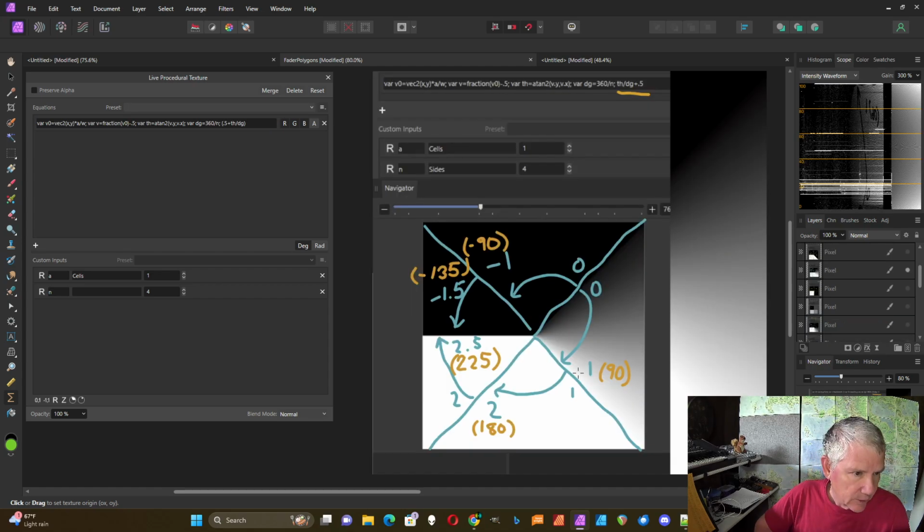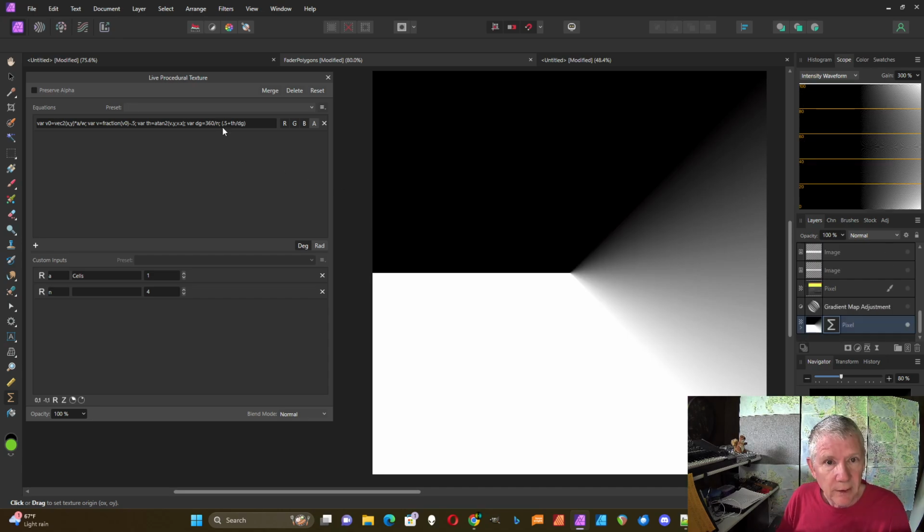This goes from 0 to 1, then 1 to 2, 2 to 2.5. Or if I were to multiply this by the number of degrees, I'd go from 0 to 90, 90 to 180, 180 to 225. And this part would go from 0 to -90, 0 to -135. Now we're going to put the floor back on. So it's going to round off this part, and these will be negative.